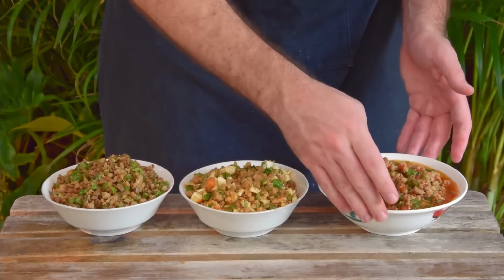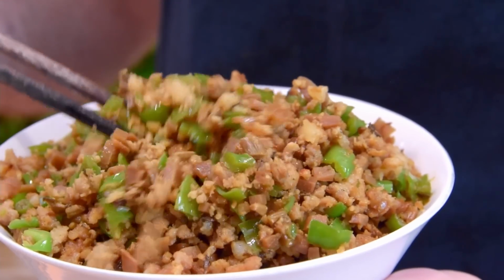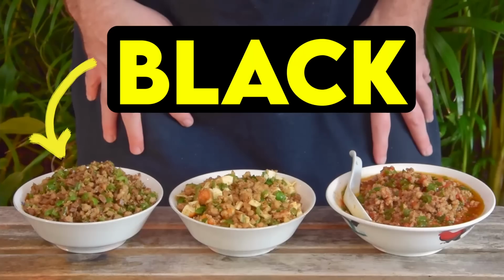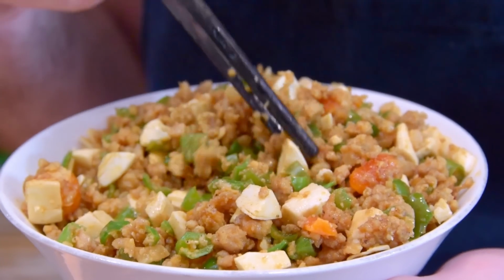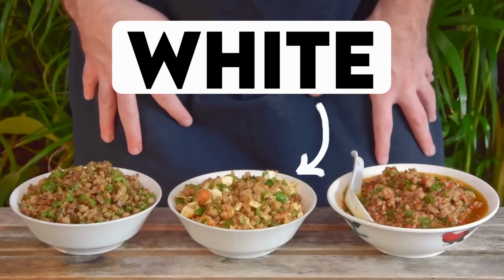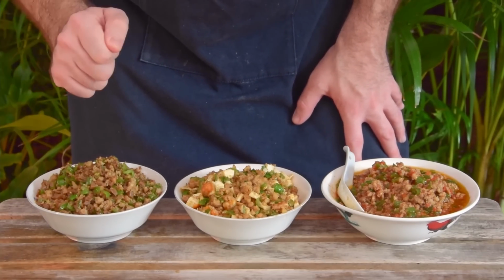But that third thing is what names a specific variant of the dish. If you use tomato, it's called HONGSANDUO or red three chops. If you use dried and fermented mustard, it's called HEISANDUO or black three chops. And if you use salted egg, or in some families tofu, it's called Baijiu or white three chops. They all share a similar logic. They're pretty easy and we'll go over them all.